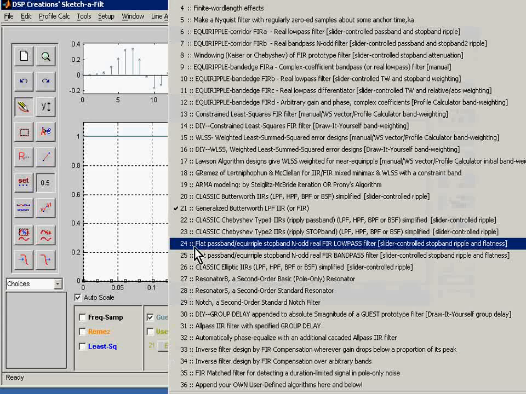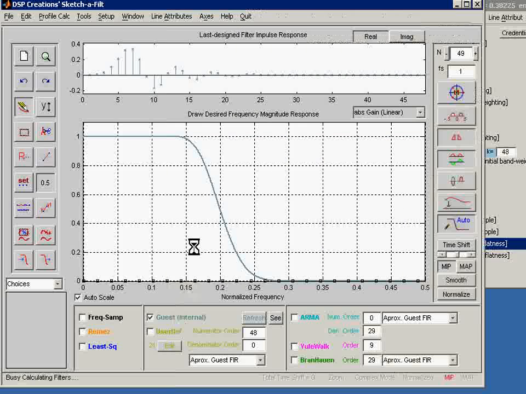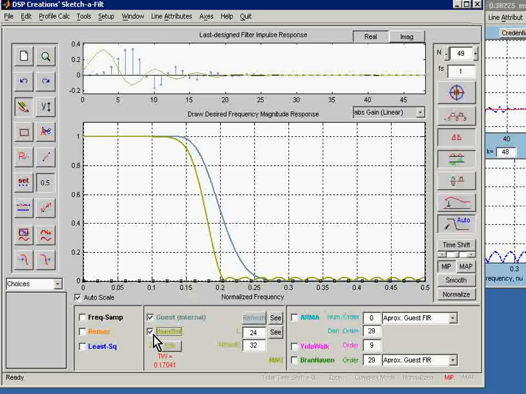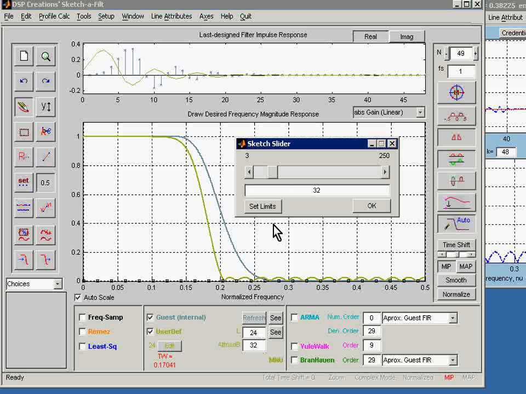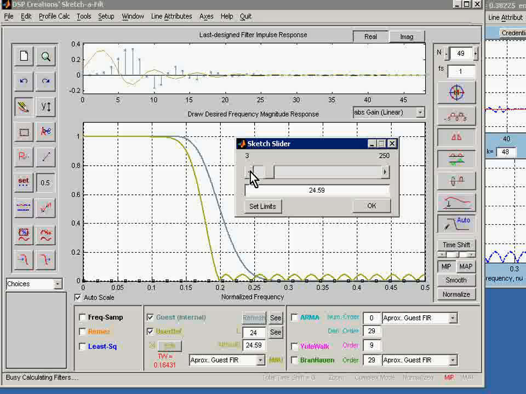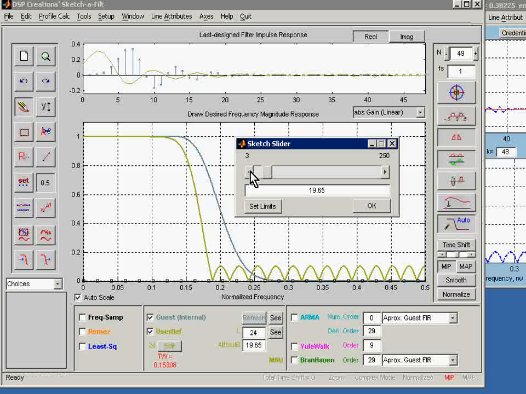Well, we've got one of these. This is number 24. This is a flat passband, equi-ripple stop band, and we click this on. Now, if this were the IR world, this would be called a Chebyshev 2 filter. You can see it's broken into ripples out here, and I can gingerly move them. I've right-clicked on that and on this box down here, and then I've started moving this slider along, and you notice that I'm bringing up the ripple structure, and it's also moving the whole thing over lock, stock, and barrel.